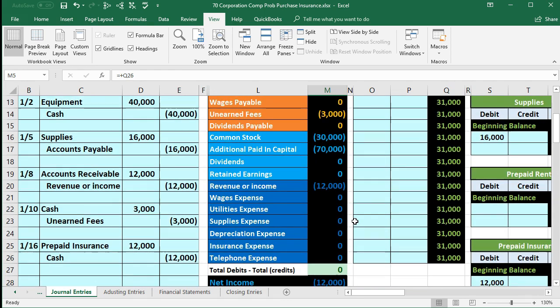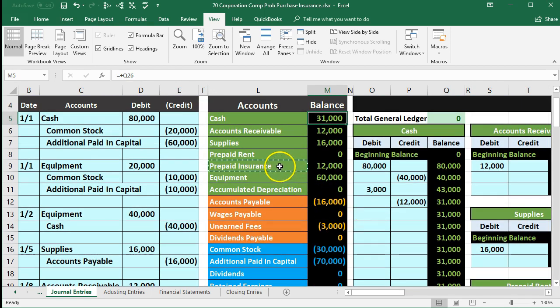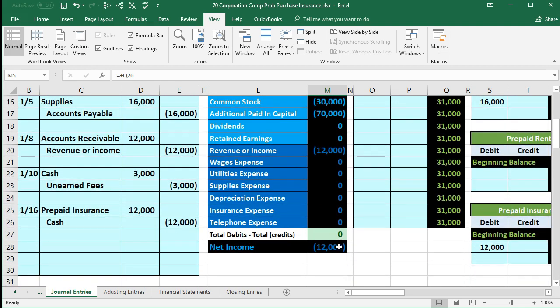What is the effect of this transaction? We can see that prepaid insurance, an asset, is going up, and the other asset is going down, cash. Nothing has really happened in terms of the income statement yet. We've got one asset, and we exchange something of equal value, we perceive, of course, because it's a market transaction, and nothing yet has been consumed for us, and therefore no effect yet on the income statement.